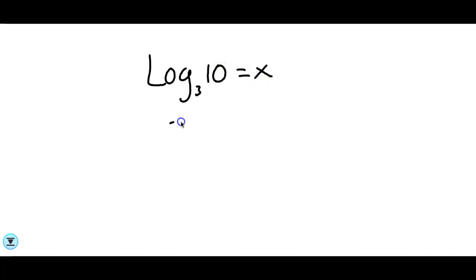You could set that equal to x. You could write it in exponential form if you wanted to, but there's no way we're going to get those bases to match, right? That doesn't mean there's not an answer. It just means we don't know what the answer is. So what we're going to learn today is what happens when you come across a type of logarithm with a base that cannot possibly match the argument, and therefore we can't do it by hand.